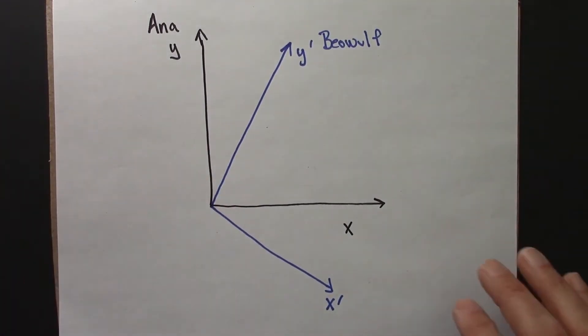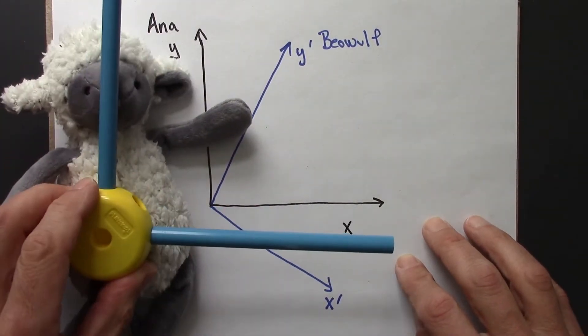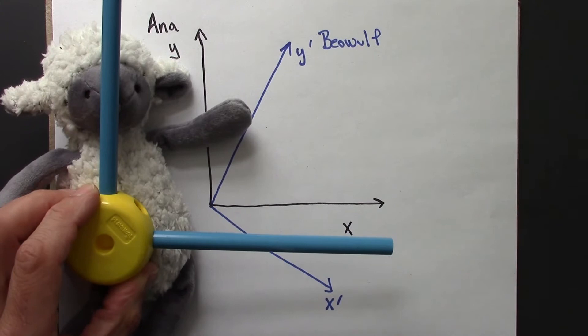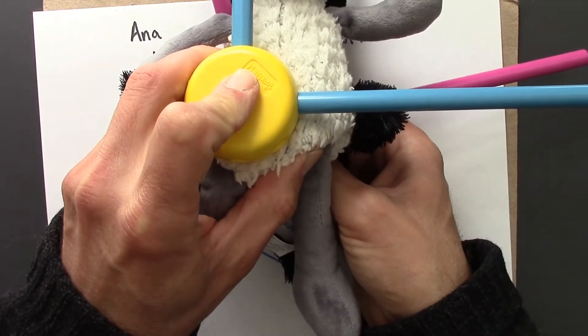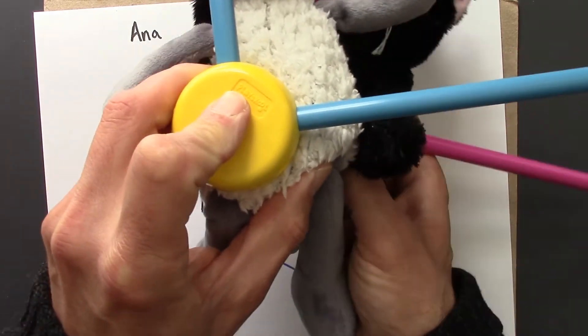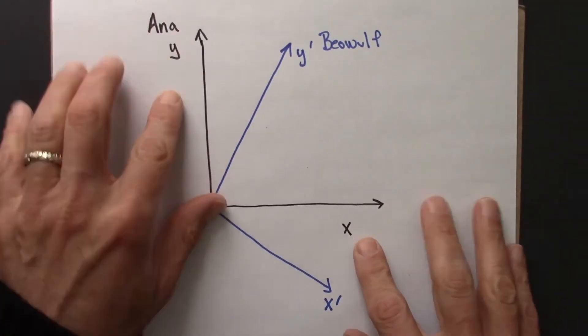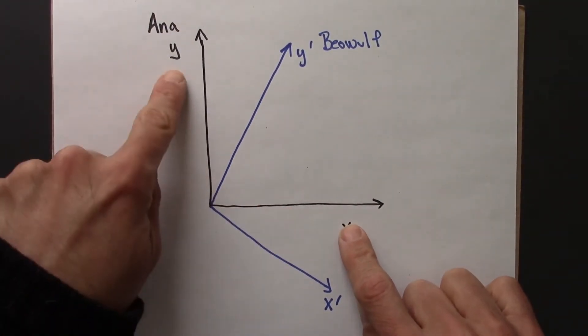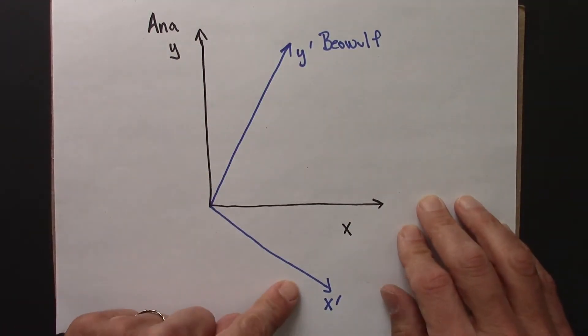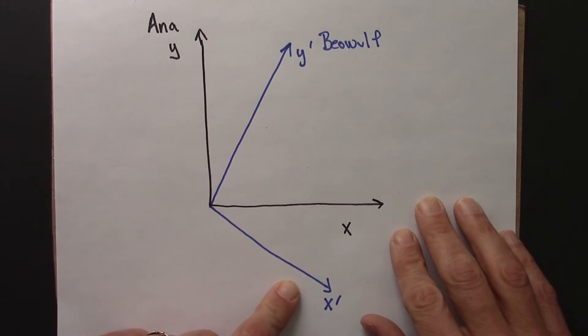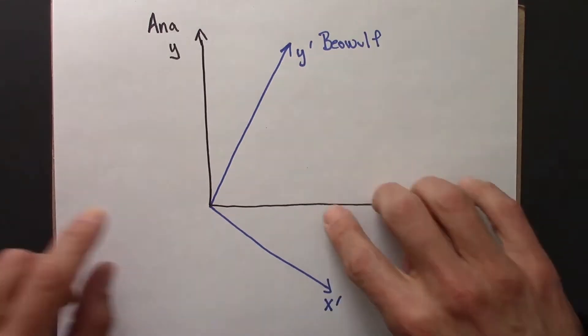Here is the situation. We've got Anna and a coordinate system, and then Beowulf and a coordinate system. And they agree, they're right on top of each other, but Beowulf is just twisted a little to the right. So these black axes, x and y, we're in space now, not space-time, is how Anna's measuring points in space. And Beowulf is going to use his coordinate system, drawn here in blue, to measure points in space. So we want to think about how these are related, and in particular what's going on on this axis.